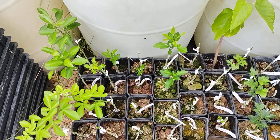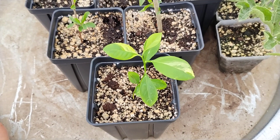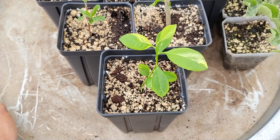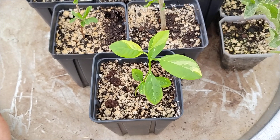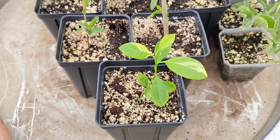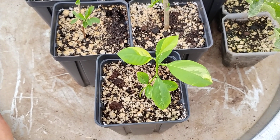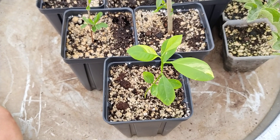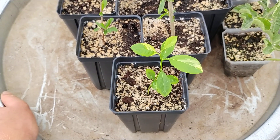Something cool that I found just yesterday: a variegated rangpur lime seedling. When we're growing out this many seedlings, it's just inevitable that sometimes you encounter these interesting variations. I did see the striping in the stem too, closer up. But you can see in those leaves those pretty colors coming out. We'll see how stable this is, but it'd be really cool if we had our own variegated rangpur lime variety. We would definitely propagate that one in the future.